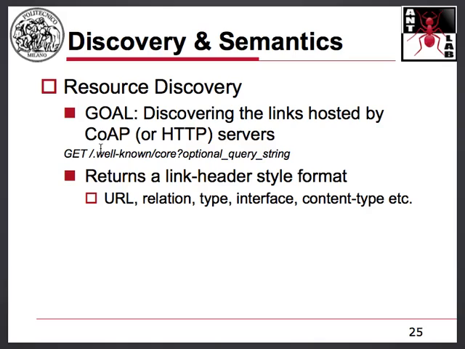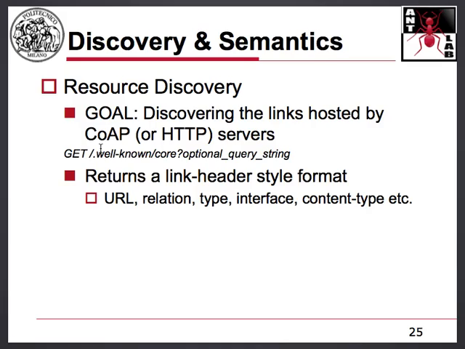What you get back out of this message is basically a list of all the resources which are available at one node with a very, very synthetic description of these resources, or better, a response CoAP message whose content is a textual file, text basically, which lists all the resources available at one node and one very simple description of that specific resource. This is all standardized. For example, if a node has a temperature sensor which is allowed to be operated using the observation mode, it will return a line in this file saying /temperature, O, which stands for observation mode, and so on and so forth. So all this stuff here is standardized. Okay?